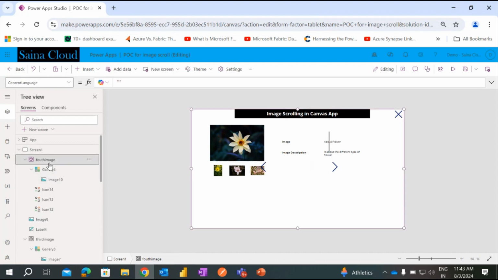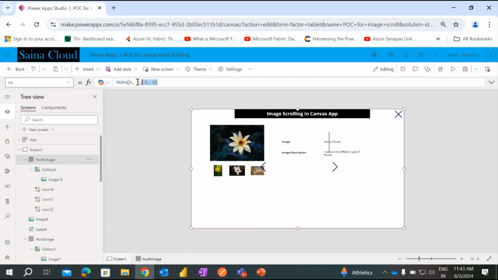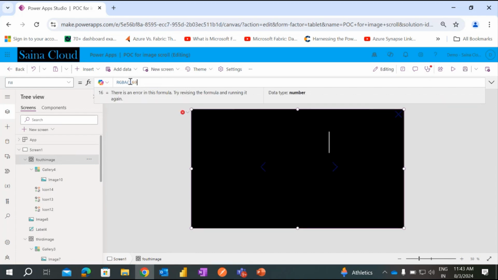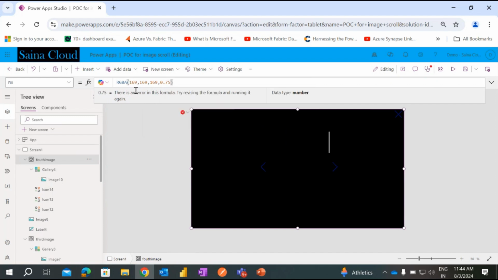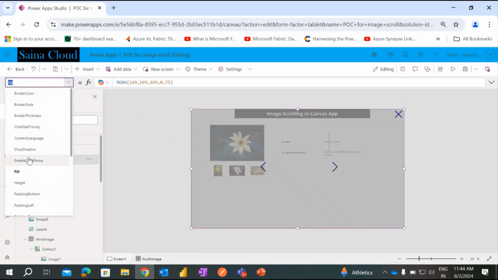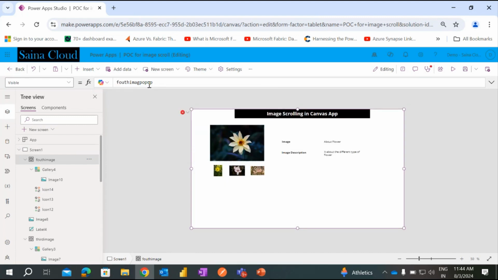Now this container is transparent. I want to add some fill property which will give me a transparent effect. So for that I'll just change this value. And for the visible property, I need to add the variable name that I have added for the image, that is, for the image pop-up.